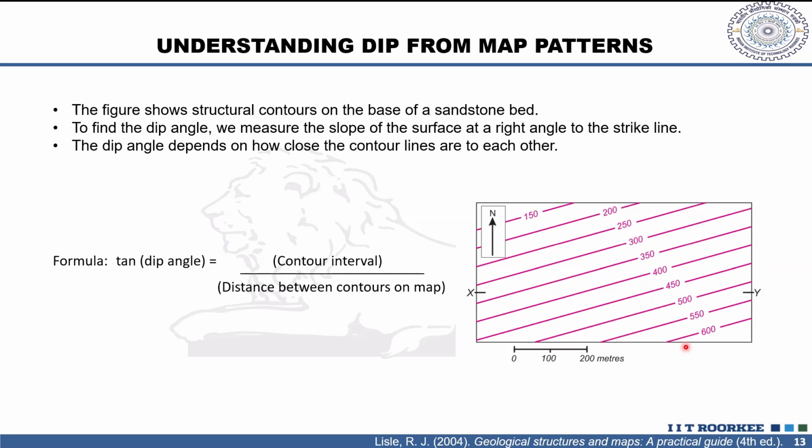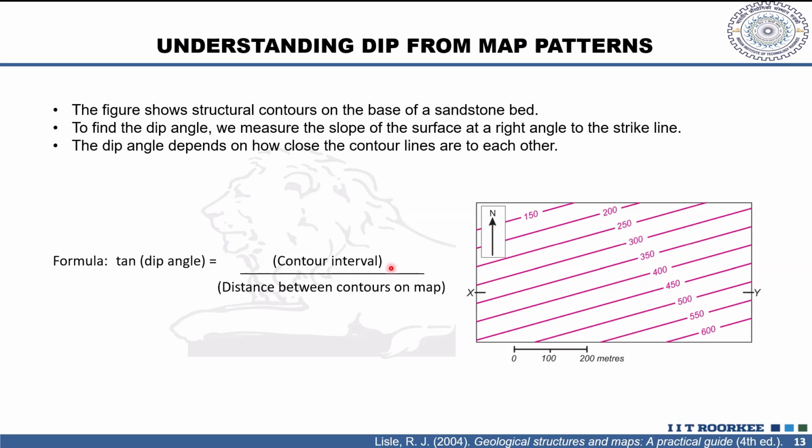And using the map scale, we measure the horizontal distance between the two contours along the dip direction line. Okay, so if we get, let's say, 2 centimeters, we have to convert that 2 centimeter value using the map scale, 1 is to 50,000 or whatever it is. So that is basically the distance between the contours on the map, converted using the map scale. That is the actual distance on the ground. Okay, so we got the distance between contours.